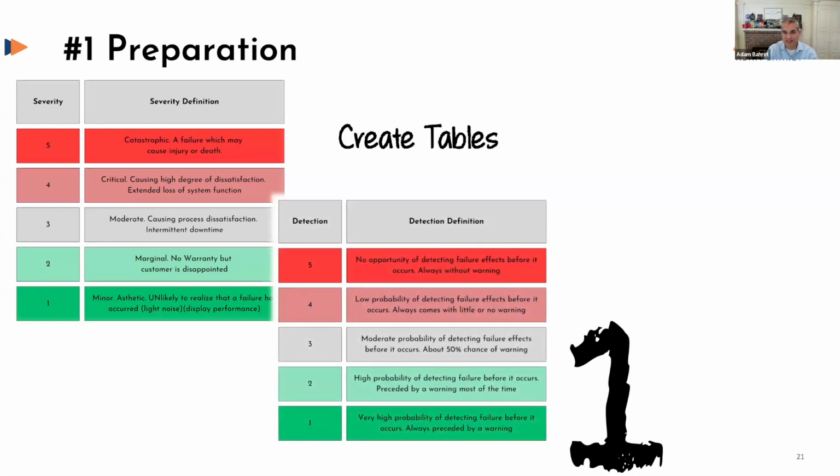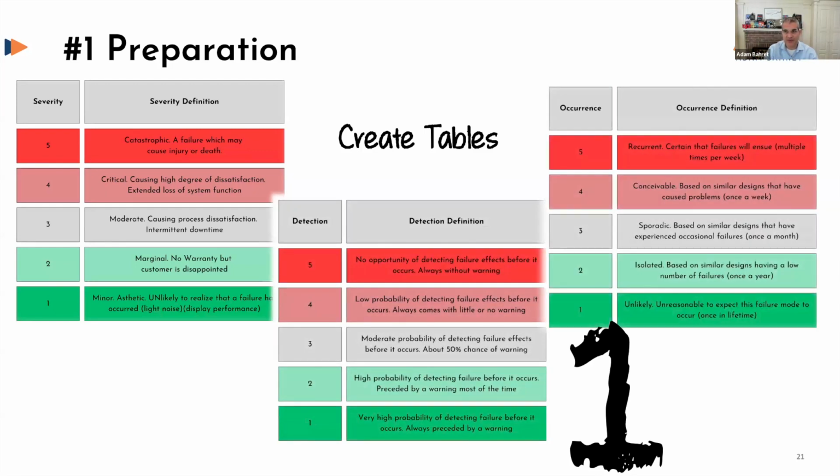So you can see here, for these 3 different categories of severity, detection, and occurrence. For severity, one is something that could be just aesthetic, right? A paint chip, that doesn't really affect, in this case, the high level mission of the product. Whereas 5 could be catastrophic, death or injury. And then creating 3 elements in between those two. That can be a great way to create that table.